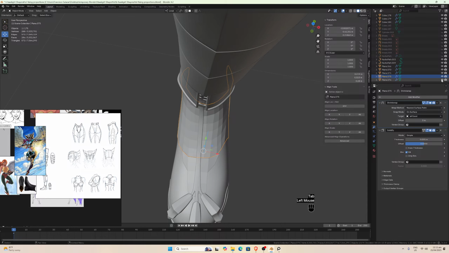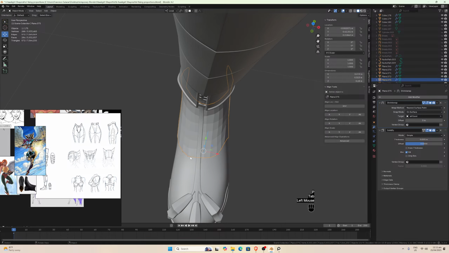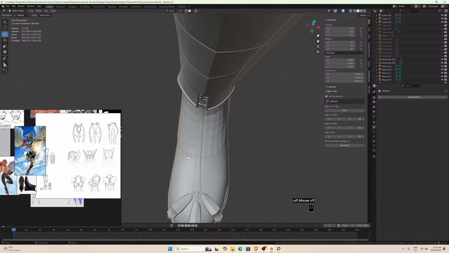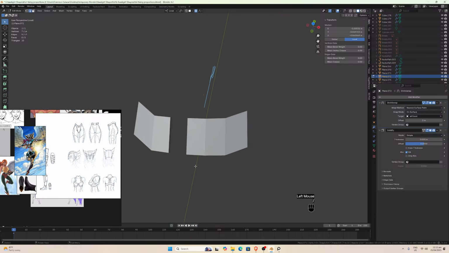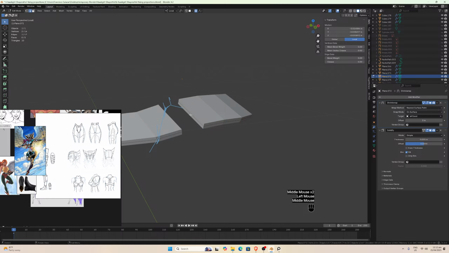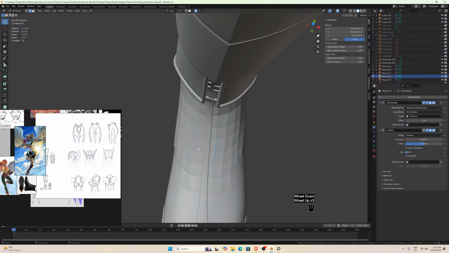Okay, now let me compare these. Okay, so to create a new version of this one, I'm going to select this. Selection. Compare it.